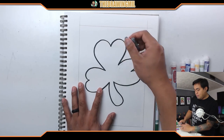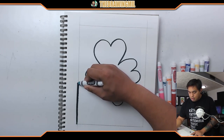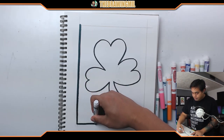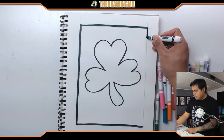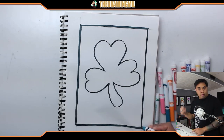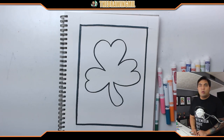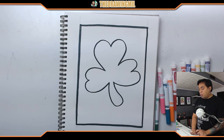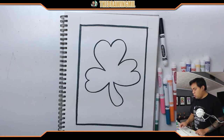Alright, so that is my four-leaf clover. Now I do have a border here — you don't have to have a border by the way. I just think it's nice. Now if you guys look behind me where it says 'art' on my wall, those are inspired by Romero Brito as well. He is a Brazilian artist — he's still alive today. He designed one of the Super Bowls, he partnered up with Hallmark and Disney, and he has a famous pattern featuring the pi symbol from math, which people recognize as his.